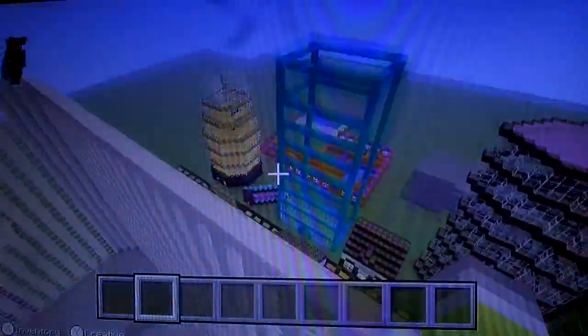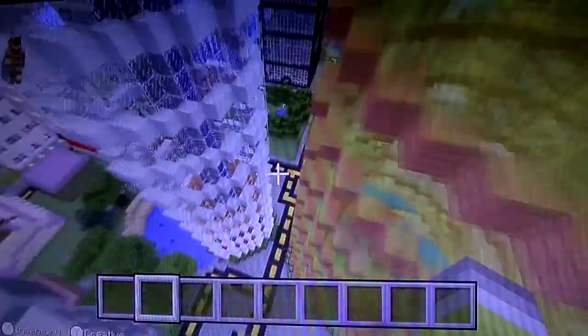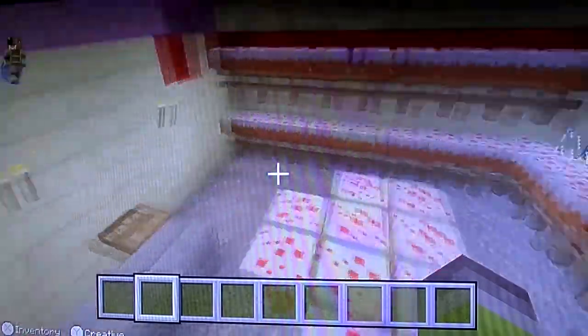Now, let's go on with the tour. These two buildings I built and I haven't done much with yet. I haven't put the floor in yet, but they've been here for quite a while. Here is my Cake-tastic shop, which looks awesome, Cake-tastic on the iron floor. And right here is the hotel.